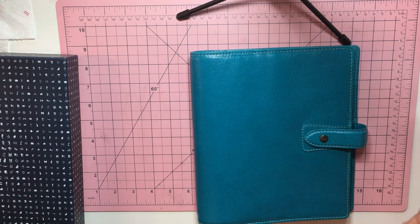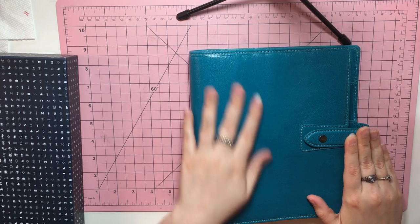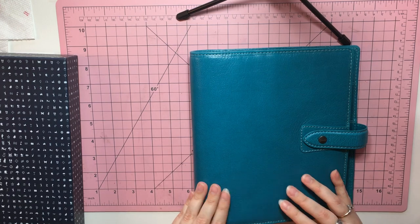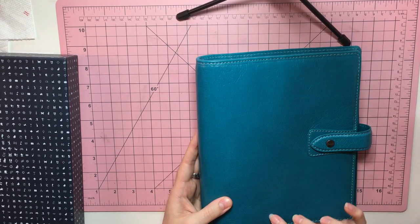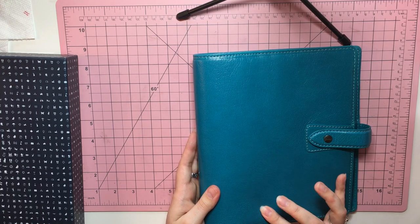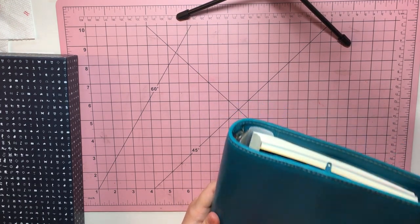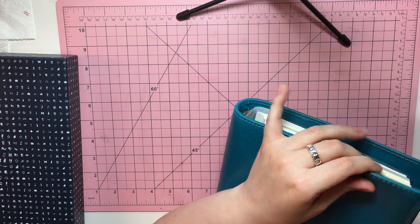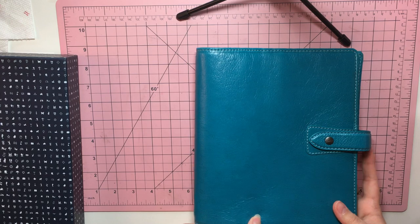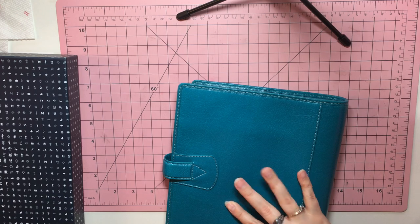So I was very happy with this. I can't wait to move everything into this and bring this one to school — my coworkers will think that I'm nuts, but I don't care. I'm really pumped. Now that I'm kind of investigating it, I do see a little bit of discoloration down here. There's like some black smudging. I'm not sure that I super mind because it's not super noticeable — so it's not super noticeable to me, so I'm not sure that I mind, but it is something to be aware of.